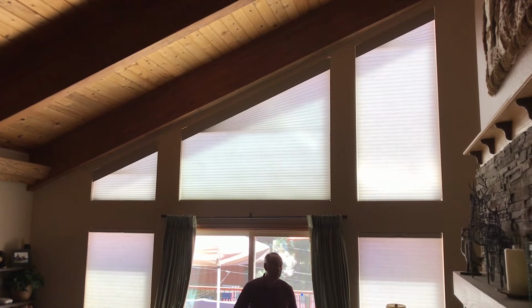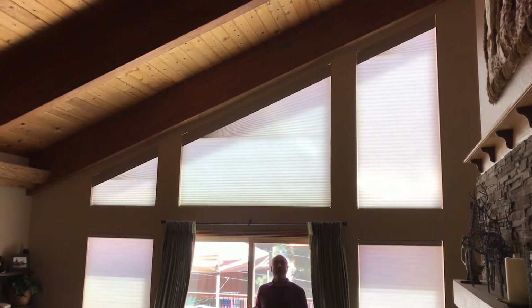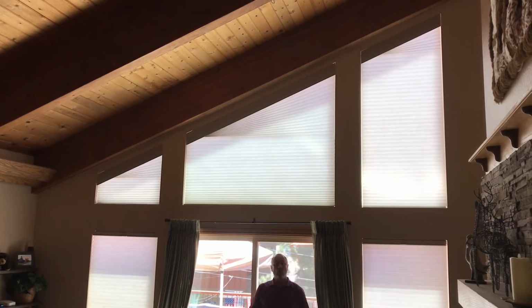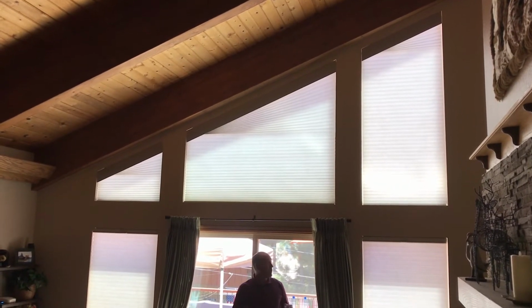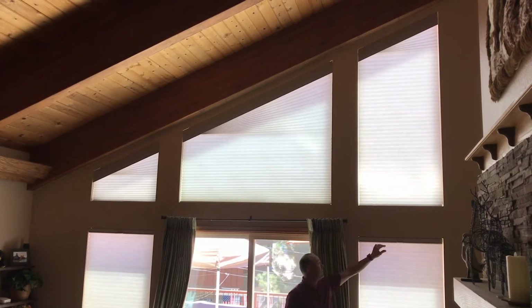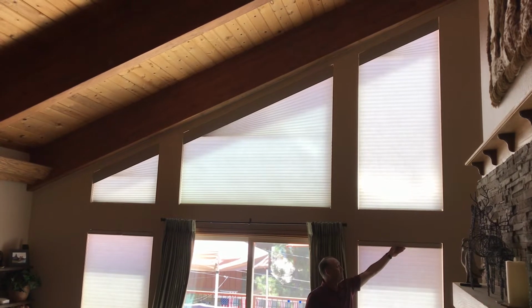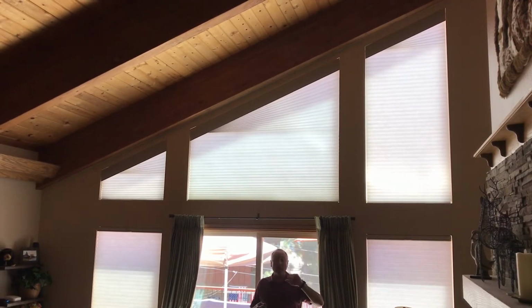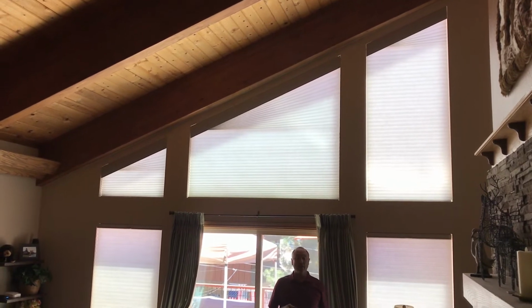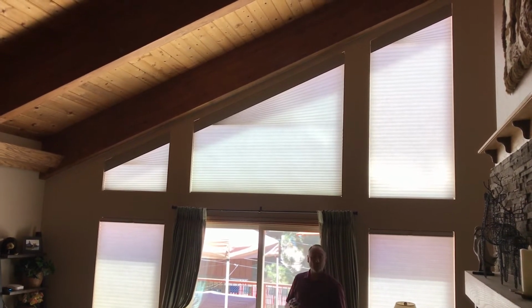You've probably seen some of our videos before that deal with angle top windows. Now we do them motorized, as I'm going to show you in a moment, but we've also done shades surrounding them that are manually operated. Now these could have been motorized as well, but they all do the same thing, which is provide great insulation, the level of light control that the client wanted, and here's how they work.